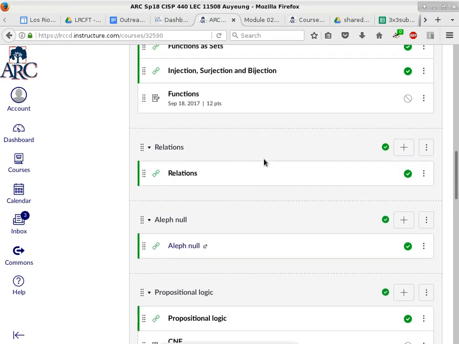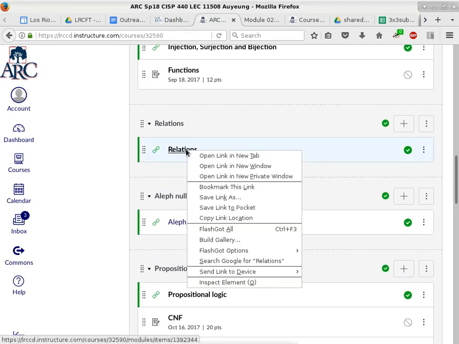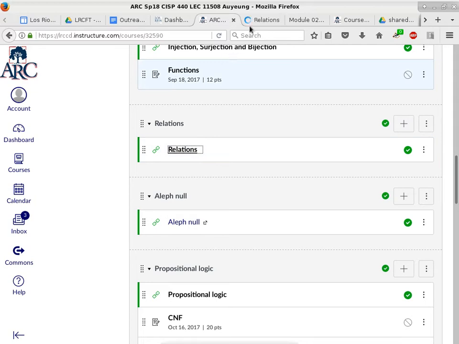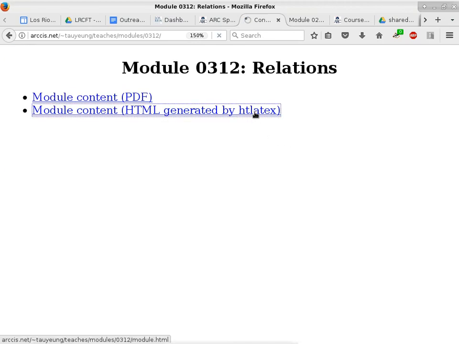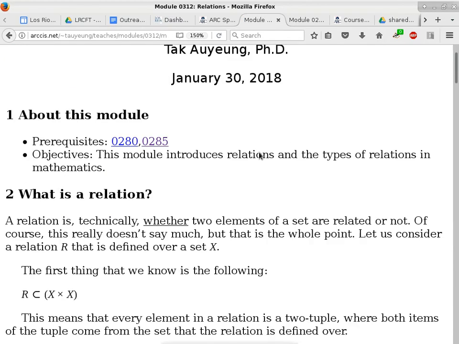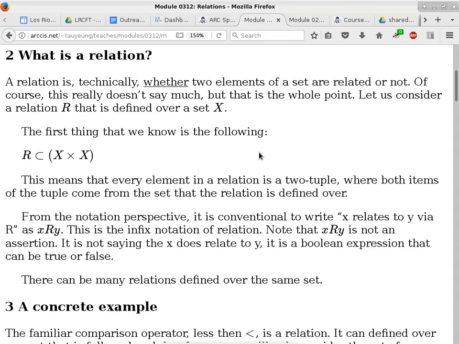All right. So relations is a new note. So if it does have bugs or typos and whatnot, I'll go ahead and fix those. But for now, we're just going to read the notes here. All right. So what a relation is. Okay. So first of all, terms. A relation is basically defining or telling you whether two elements of a particular set are related in a way or not. Okay. That's awfully vague, but that's exactly what it is.